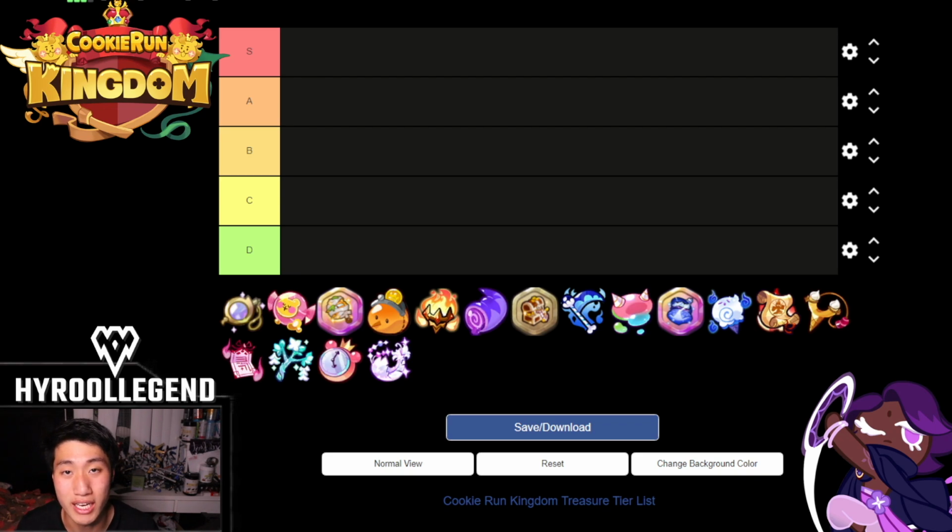Run Kingdom. Today I'm going to be going over the tier list for the treasures. I know you guys have been asking a lot about it, and here we go. This is what I'm going to be doing for today, and we'll be sharing my thoughts about the treasures that are currently available in the game. There are 17 of them, and I'll be rating them from S to D tier.